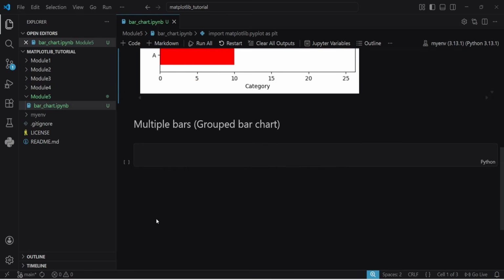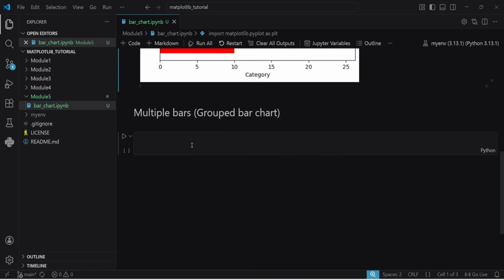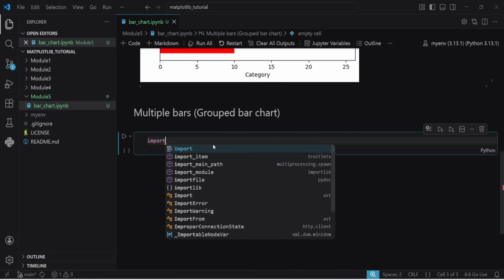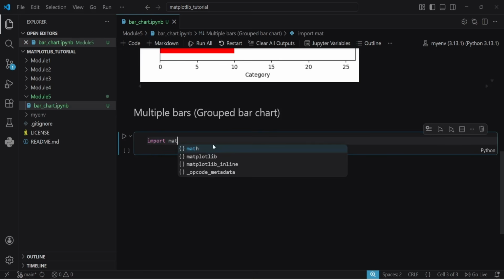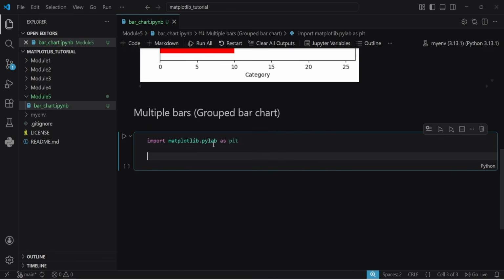Now comes the multiple bars. I'm creating another example. Here I'm importing matplotlib.pyplot as plt. Now I'm creating X, a range of numbers.